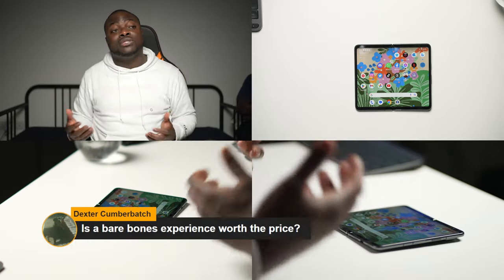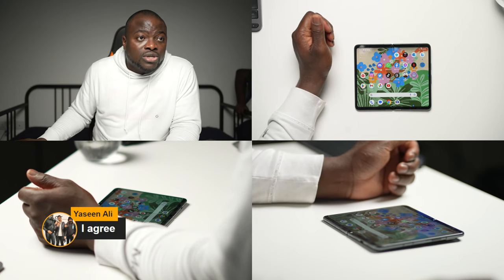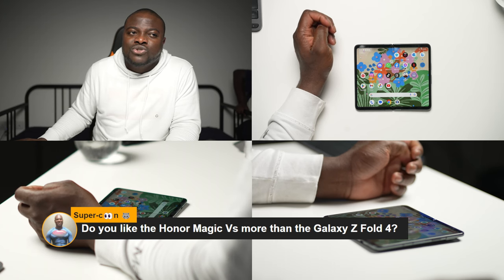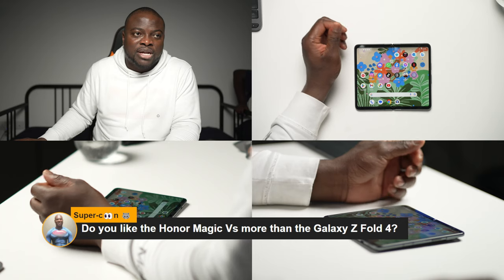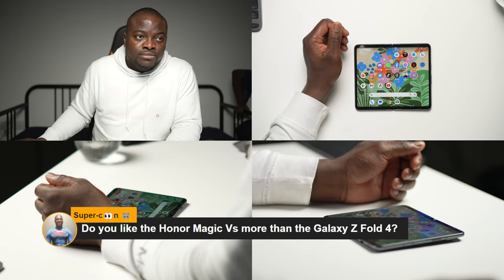This is where it now comes into play. I agree. Do you like the Honor Magic VS more than a Fold 4? No, because the Honor Magic VS does not have a flex hinge, but it does have a better form factor. I do like the form factor better because of that wider outer display at a 12 by 9 aspect ratio.